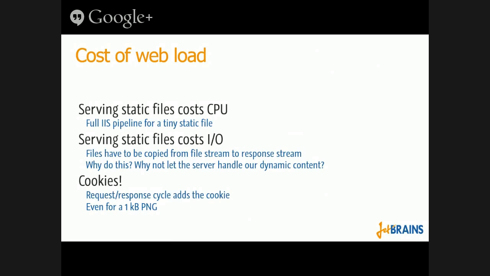Imagine you have a 1 kilobyte PNG on your website, which is like a small icon you want to use on a button somewhere, and you are using Windows Identity Foundation. And you have a nice amount of claims in there that are transported in cookies and so on. What you are doing is perhaps send 5 kilobytes of claims to the server, have the server analyze everything, make sure that you're actually allowed to access this 1 kilobyte PNG file, send you back the PNG file, plus the header containing the cookie again with 5 kilobytes of data. So it's a waste of transport.